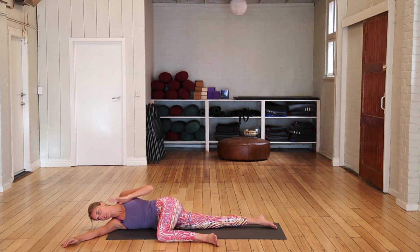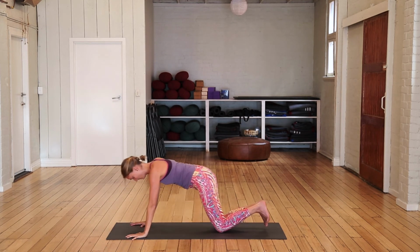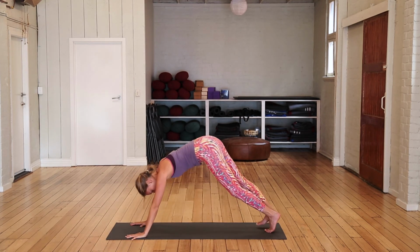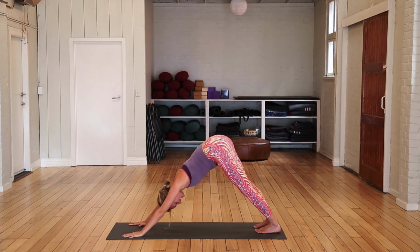And then you're going to roll back onto your belly, stretching your leg out behind you, and pushing up. And back to down dog. And getting ready for the second side.